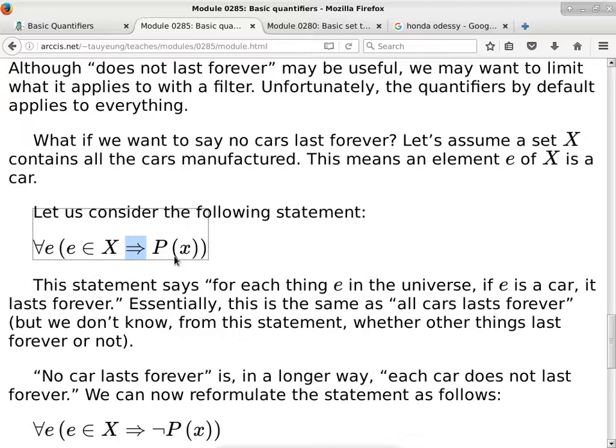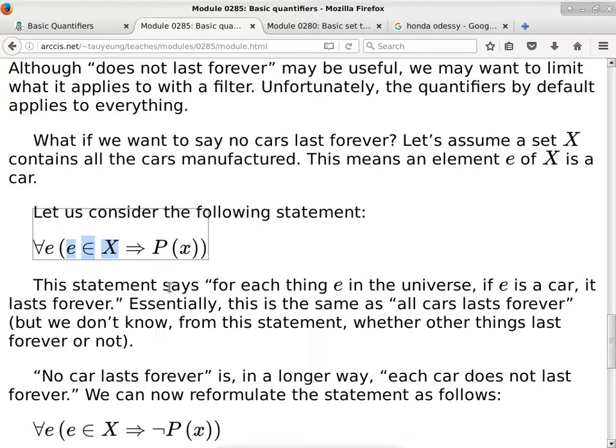Okay. So let's just say that P of x has to do with whether a number is a multiple of 2. Now we can start to limit the scope. For instance, I can say x is the set of all integers. If x is the set of all integers, what about the Miata? What about the MX5? Doesn't matter. It doesn't matter.